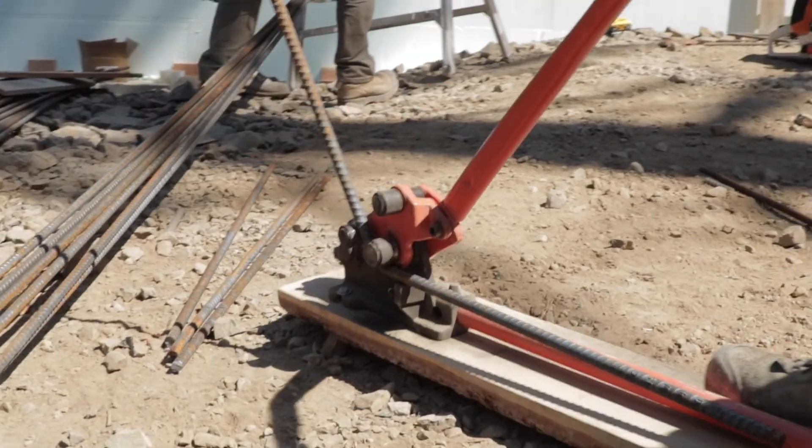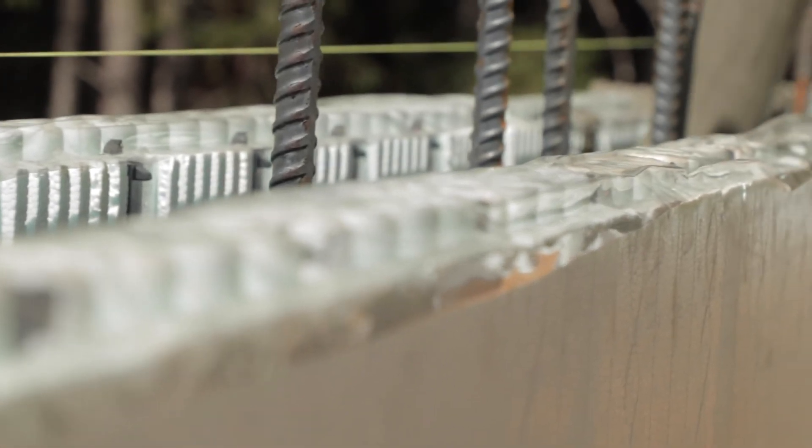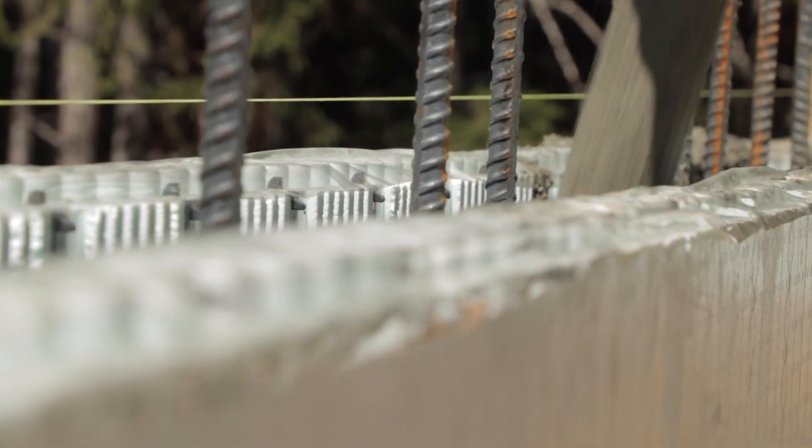One of the challenges was there's a lot of steel in this level of foundation. There are a lot of openings, a lot of windows. So for us to conform to code, we have to put hold-downs in, double up some of our steel in the foundation, and make sure that from an engineering standpoint it's structurally sound. So we've got a lot of steel to pour concrete around today.